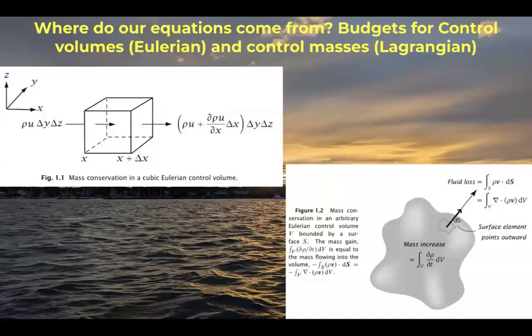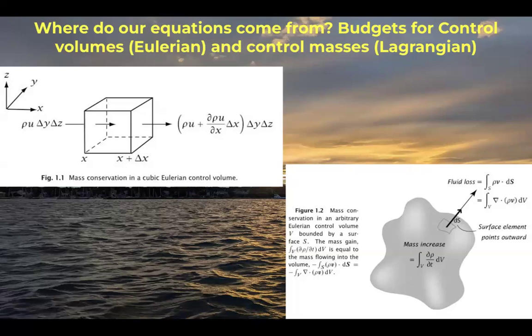Okay, so how do we get from our Eulerian and Lagrangian and how we think about it? The key mental picture is a control volume or a control mass. Control volume, you can think of as just a fixed volume. It could be a cube, it doesn't have to be a cube, it could be other trapezoids. It could actually be a funny, weird shape. It could be an entire estuary, which is the example we're going to close on today.